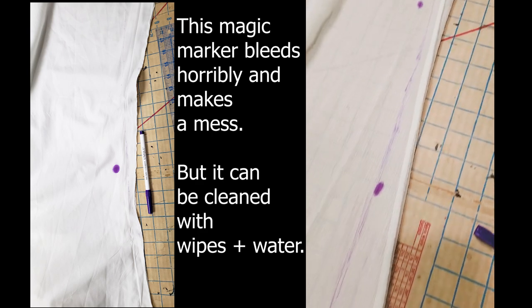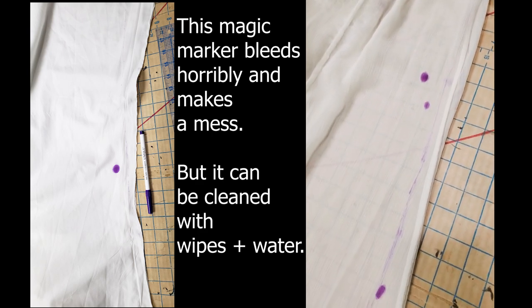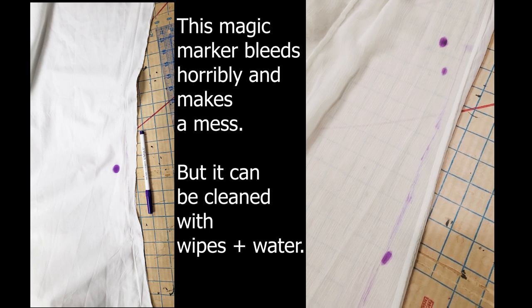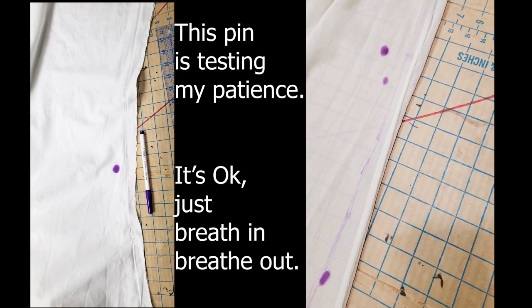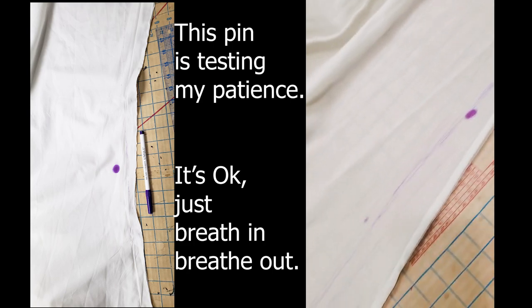But I'm gonna try to wipe it with water. I know that this is a magic pen, but it would take your time to wash and make it clean.